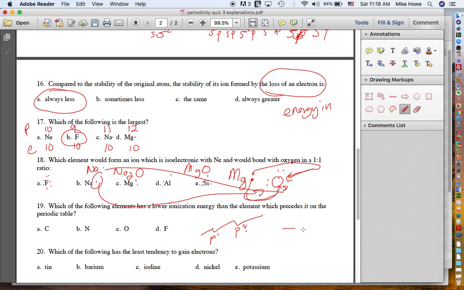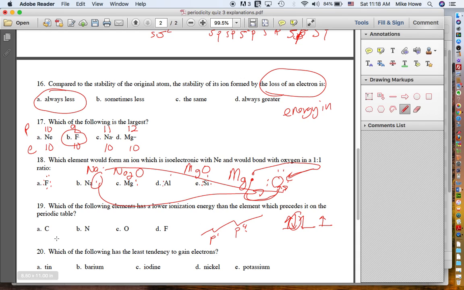Remember, P sublevel has 3 orbitals. 1, 2, 3. That's half full. When you go to P4, you got an extra electron sitting in there, and so this guy is going to repel him as well as the others. So it's a little bit less difficult to remove this electron here than it would have been this one. The reason, because it's being repelled by the electron that's already in the orbital. So the ionization energy dips slightly.